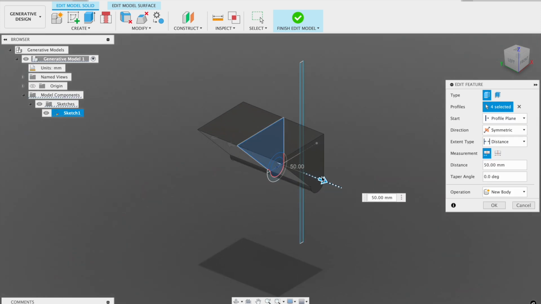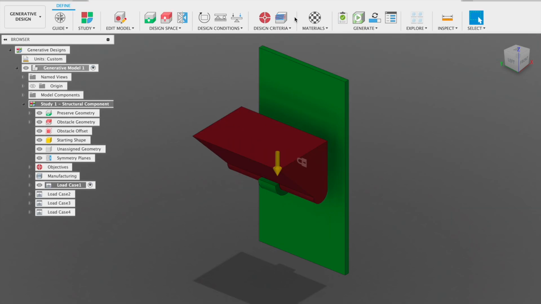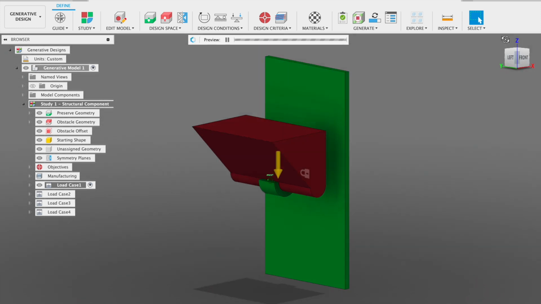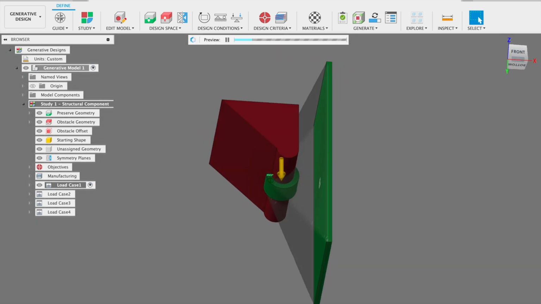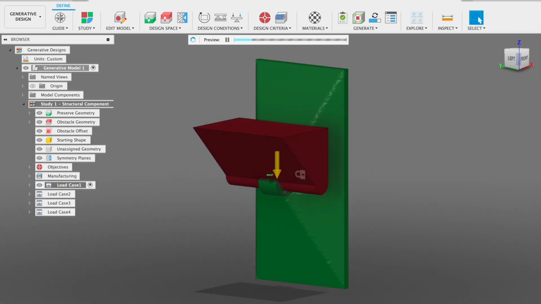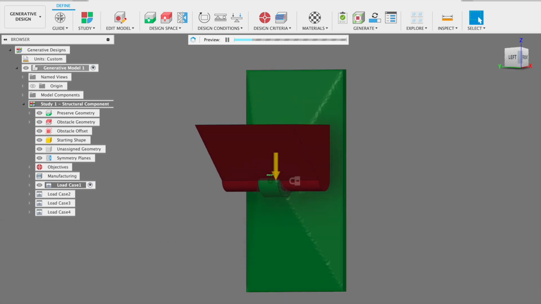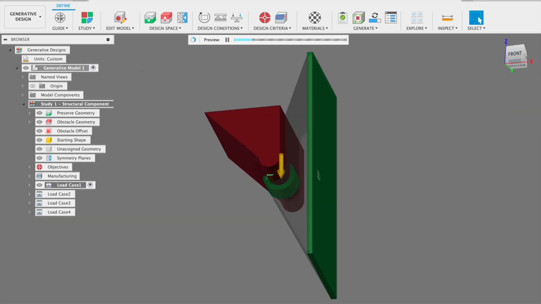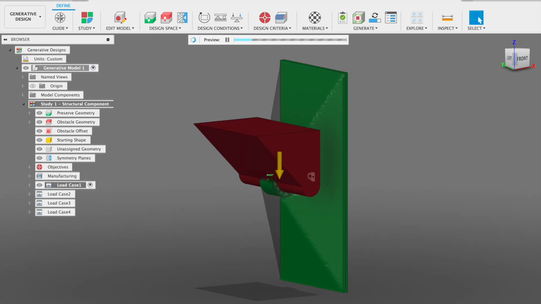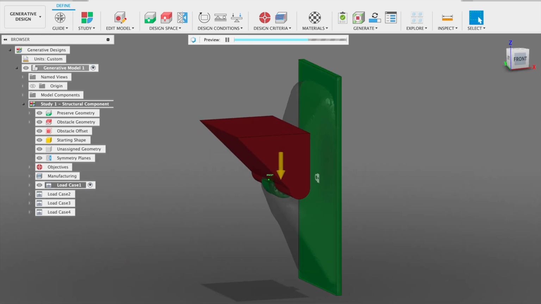So now there shouldn't be any area for the design to generate along the side and force it to build under it. As you can see, that's now building underneath the design, and anything that's going to hook onto it won't be impeded from being able to clip on.